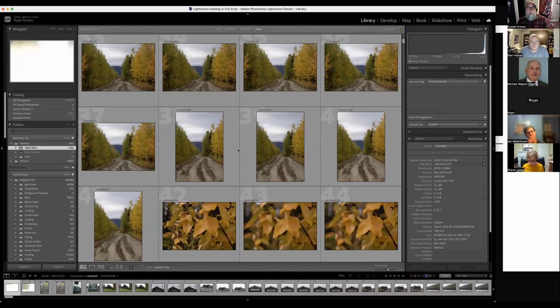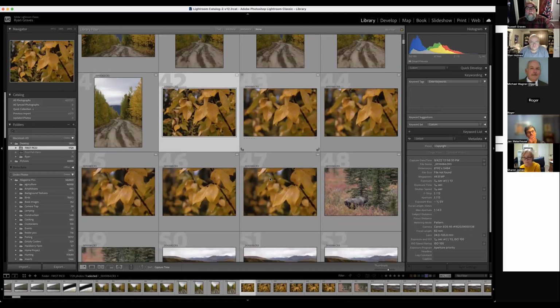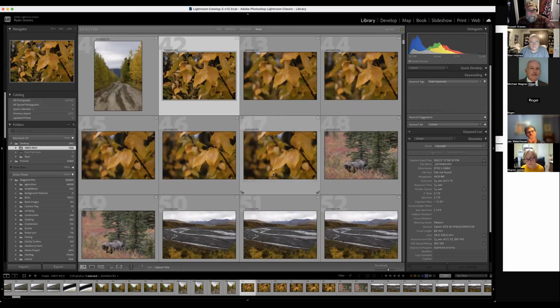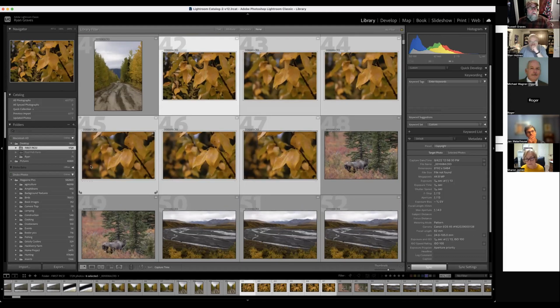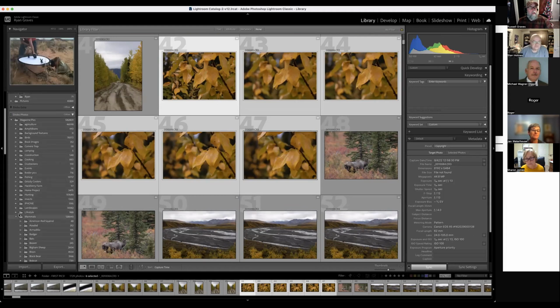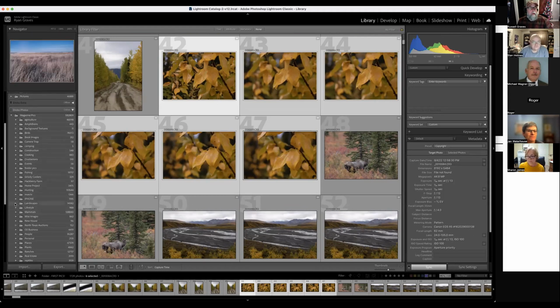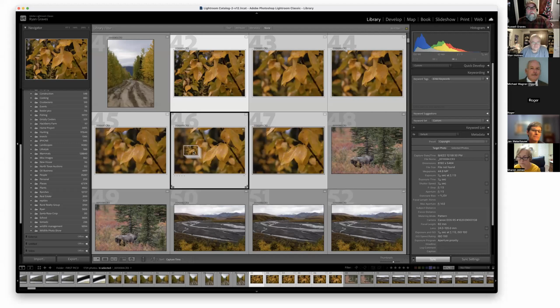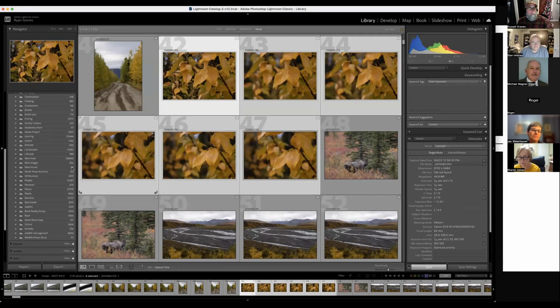So really all you have to do here is, let's say I've got an Alaska folder, for example. I just select the pictures I want to move over, and this all has to be done in Lightroom, or Lightroom will lose track of it. You just grab them and drag them. You can see it makes a stack, and you just drag them and put them in the folder, and then it'll copy them over to that folder. Like I said, that has to be done in Lightroom. You can't do it in your filing system outside of Lightroom, or Lightroom will lose track of where your images are. So I just do it in Lightroom and then drag them over to the folders. And then that's where they live.